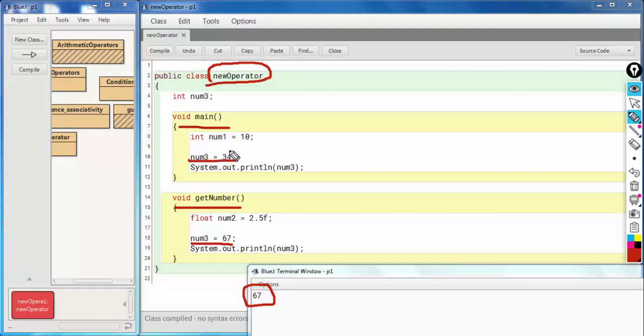So this proves that this num3, which is an instance variable, is accessible to all the functions within the class in which the instance variable has been declared. So num3 is declared within new operator, so any function which is coming inside this new operator class can access this num3. This point is very, very important, and that is why I am repeating it again and again.